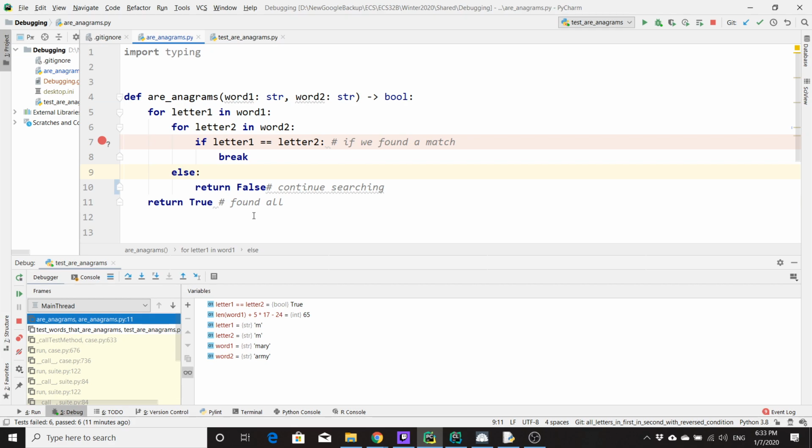Yeah? But if all the letters are matching, does that mean they're just the same word, not anagram? Well, no, but I mean, army and army are anagrams because you can rearrange letters in the first word to form the second word, right? But again, notice that if you look at Mary and army, every letter in Mary appears in army. But are they the same word? No. But they're anagrams, right? So our logic here would hold for that. Or were you asking something different?